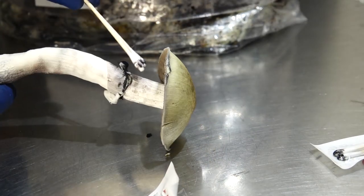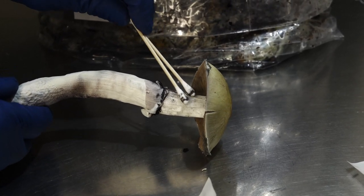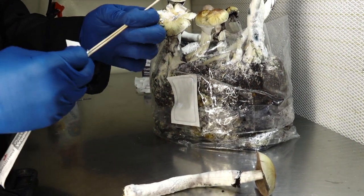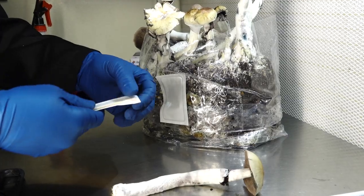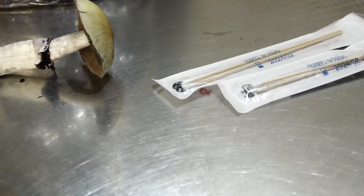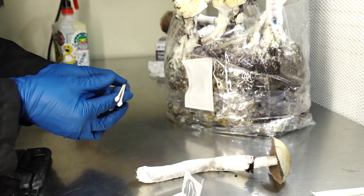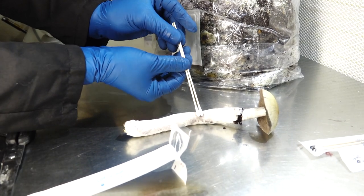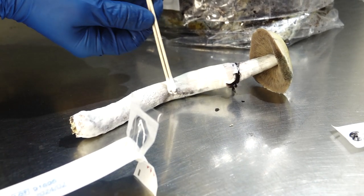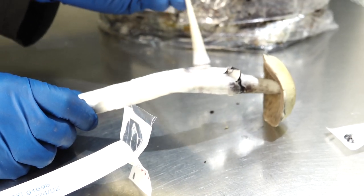The reason I prefer doing this over actually swabbing the gills is that many times when you swab the gills, you will actually get some gill fragments on your Q-tips — and that is not necessarily a spore swab. At that point, it becomes a genetic copy of the DNA that the mushroom has donated. So I will keep working on the mushroom until I no longer see any visible spores on the mushroom itself, before I continue on to another part.